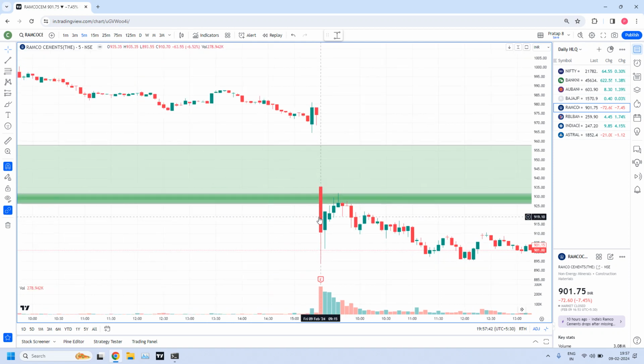But still we need to consider this zone for our statistics, how many zones have failed. We need to monitor. Why we are monitoring, in future we will see the reasons behind these failures. We have to do such kind of analysis in the future. We know the order flow is very strong. Still, why did it fail? So here for this particular stock, the reason is event. Important event, you should not place order. Demand and supply zones may not work properly if there is any event on that particular day.